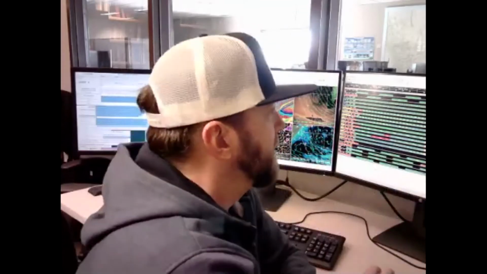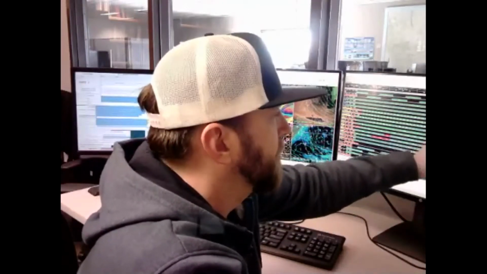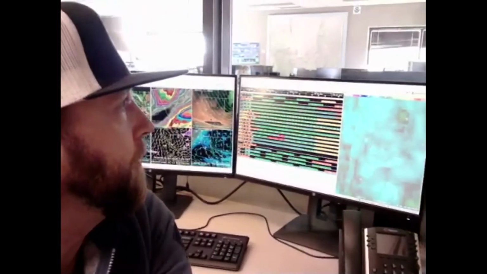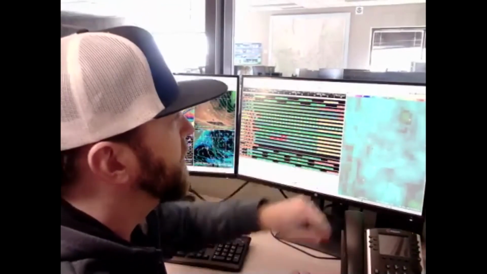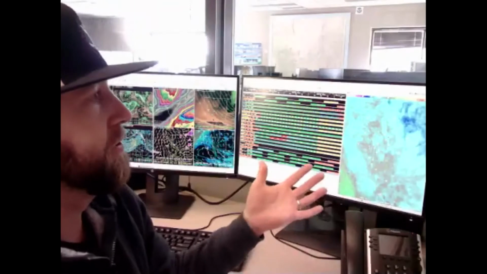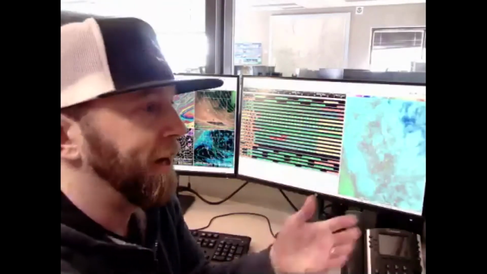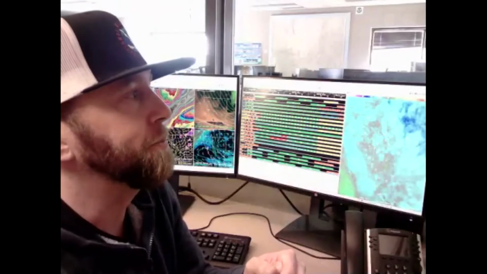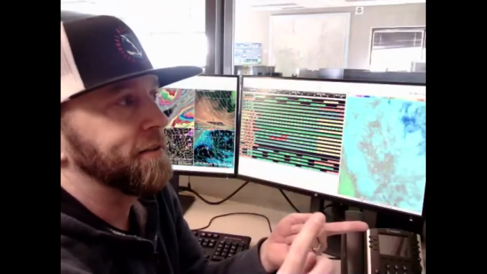And so we also forecast for a ton of points. Like if you look in here really closely, each one of those that has a number on it is one of those points, but there's also all these other points too that you could click on and get a forecast for. I can't quite see that. There we go. And in our forecast area, which is just the Sierra and Western Nevada, we actually have tens of thousands of forecast points.